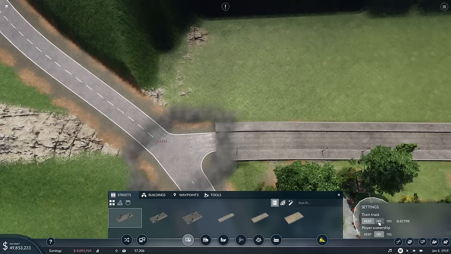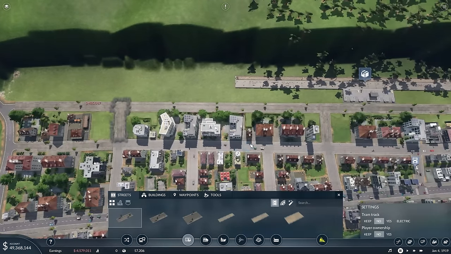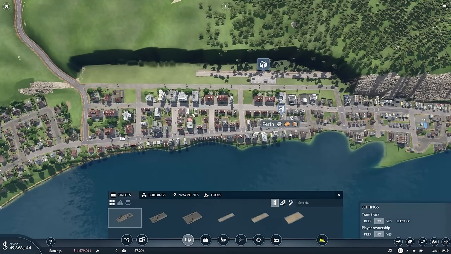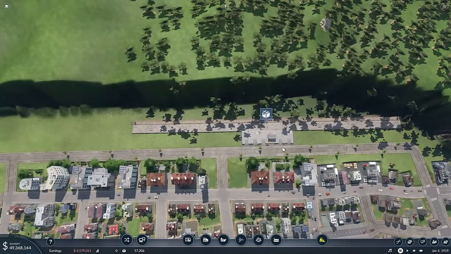Oh, I should have kept player ownership off. Oh, what an absolute... Okay, it's not going to cost me a fortune. We're okay, we're okay. So, unfortunately, I will have to delete big chunks of Perth right now. And do I let them figure everything else out themselves? I think I will. If they want to create additional connecting roads, they can do so.